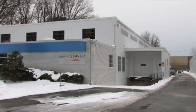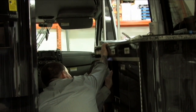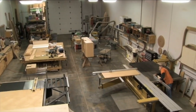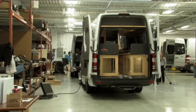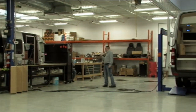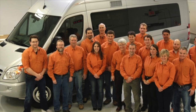The way this company was created and operates is as different and well thought out as their vehicles. Maybe a little different than most people are used to. But when you've been doing things this way since 1973, who can argue with success? At Advanced RV, you're not just an employee — you're part of a team. And this team is respected and treated very differently than in most companies.